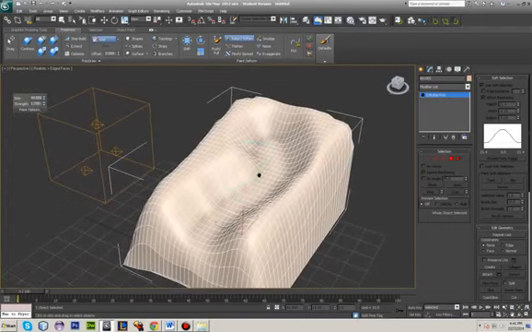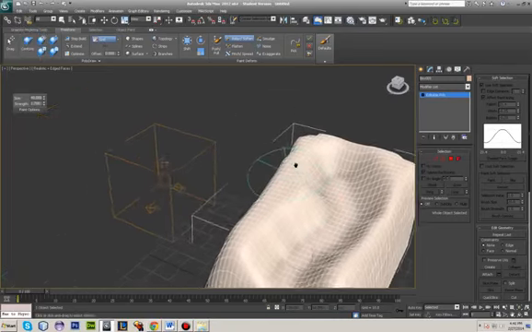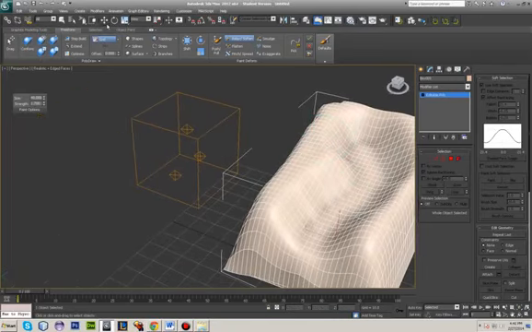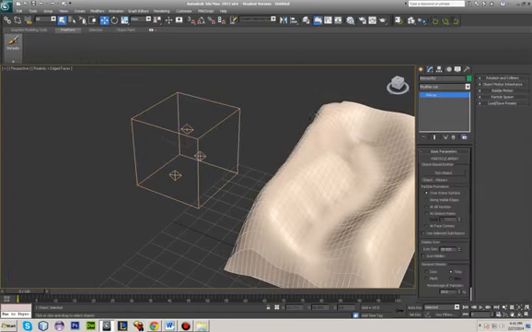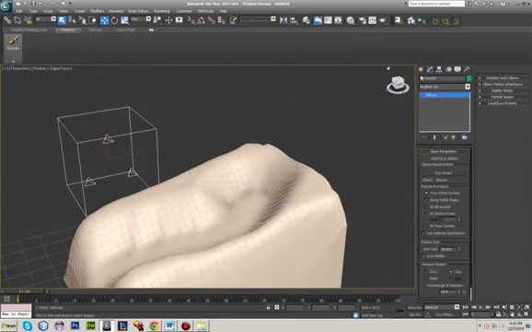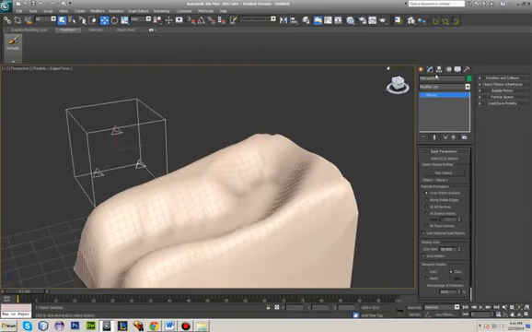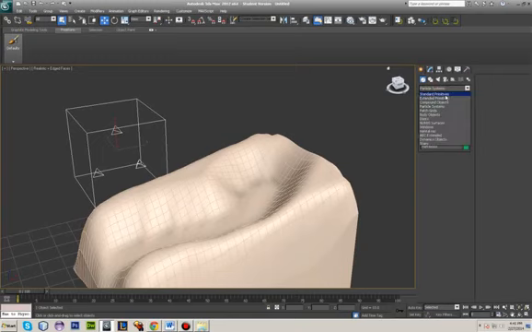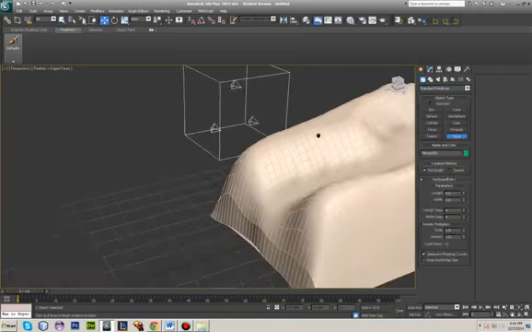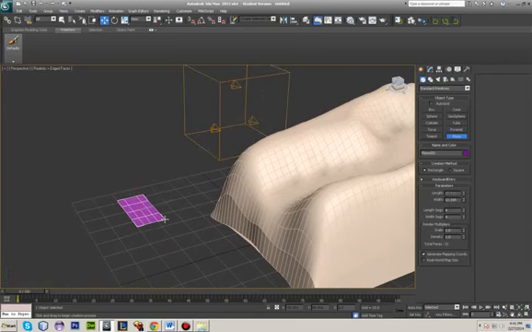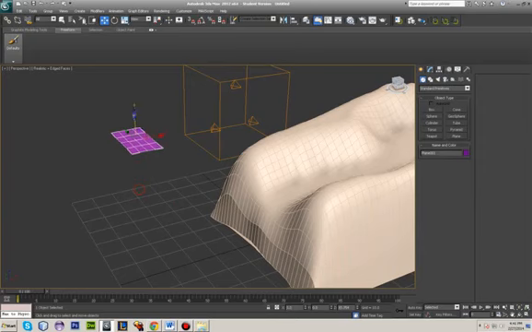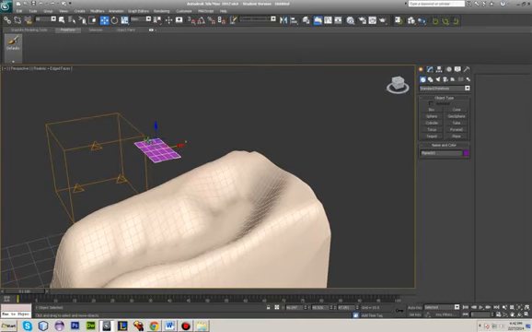Once this is done, I will start talking about the actual PArray. To work with this, we need what is called an emitter. We need basically an object that will generate the particles. So I am going to go to the Create tab, select Standard Primitives, and make a plane. Just make some sort of plane like this. And I'm going to position it at the origin where we want the water to come from, where we want the water to be generated. So in this case, it will be right on the top.